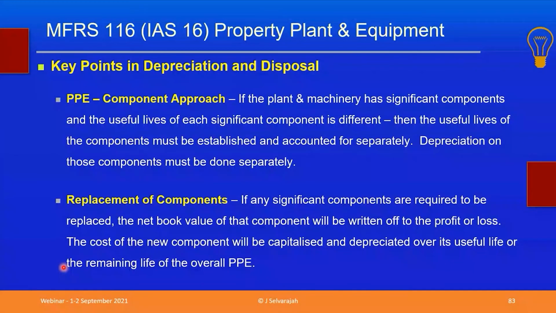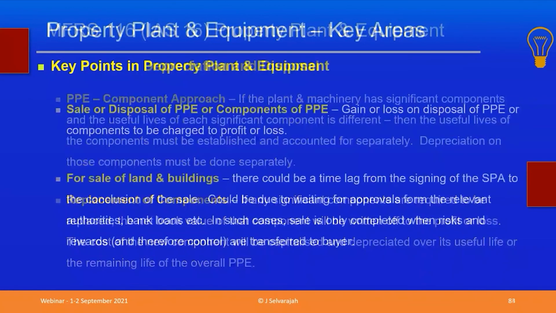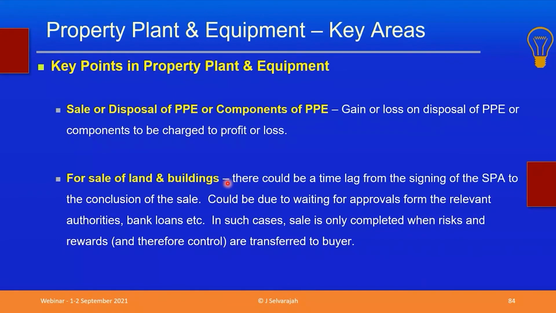Now, if every other component has only about 3 years more to last, don't depreciate this motor by 5 years, because that is a disconnect, isn't it? If the rest of the machine has 3 more years, and you put a new motor in, then you depreciate that new motor by 3 years. That means the remaining overall life of the PPE. Now, all this you have to be on the side to understand why you need to do it. Sometimes you may not. Some machines can last.